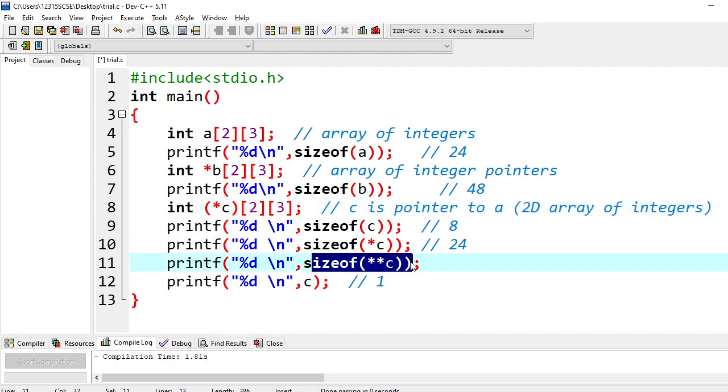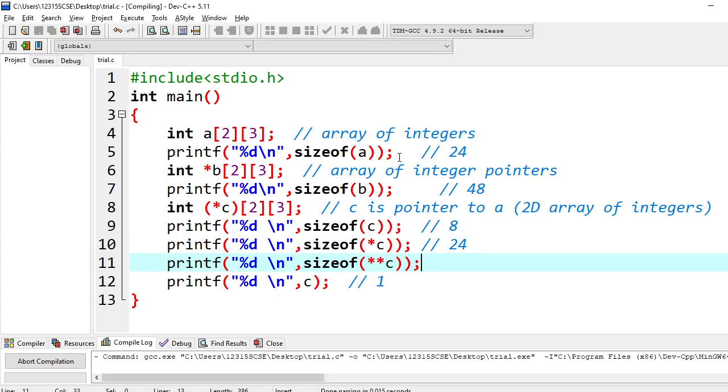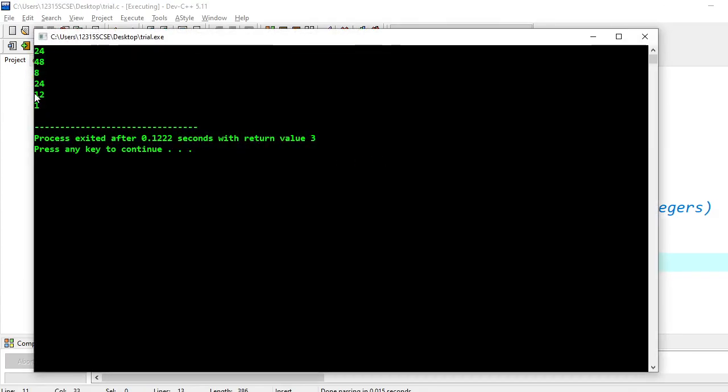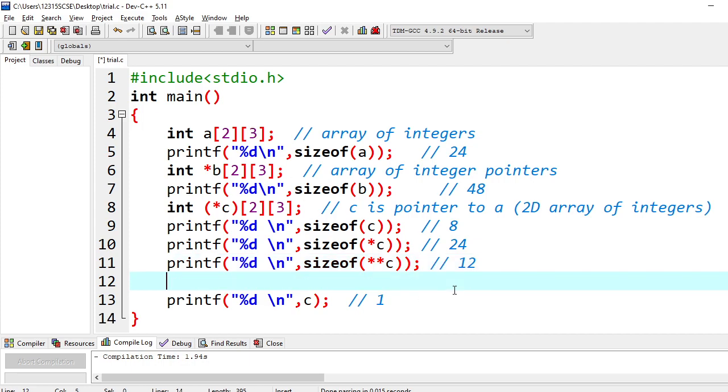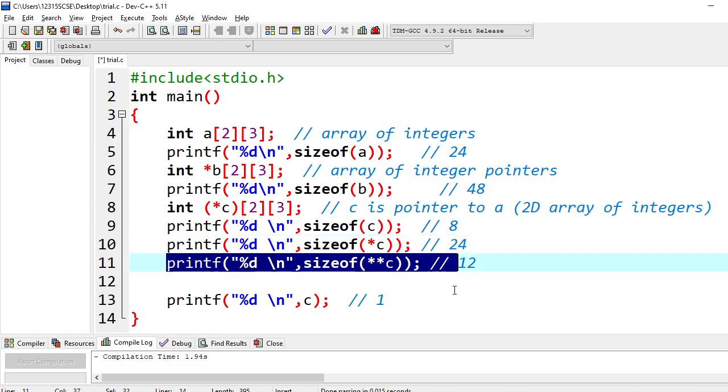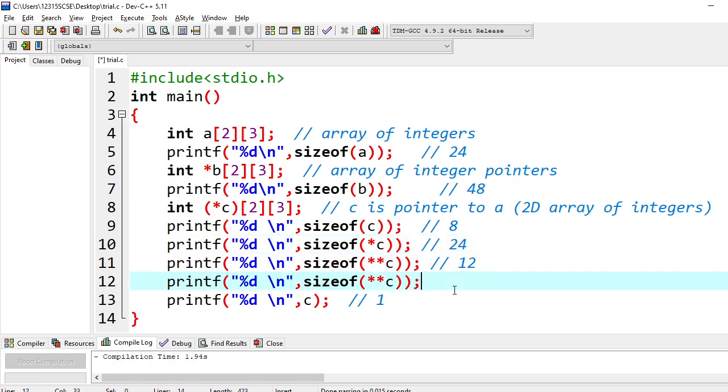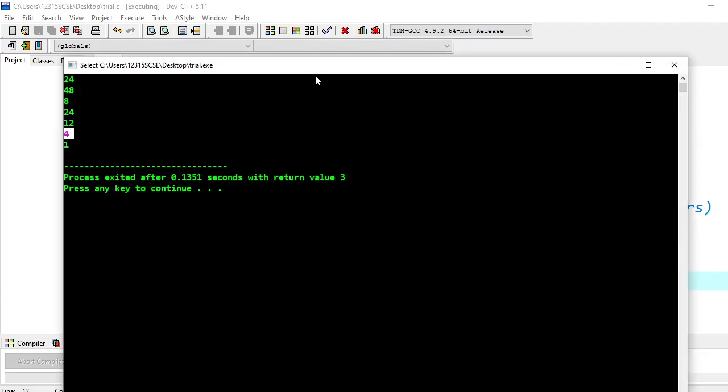So in this case, it will be 12 bytes. You see it is 12 bytes here. If I drill down further, it will start moving inside the single D, that means inside the three elements one by one, that means it is 4 bytes. So if I go one step further, it will be 4. See here, it's 4 bytes.